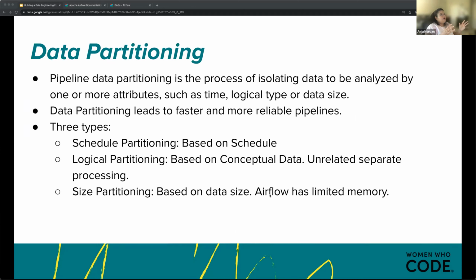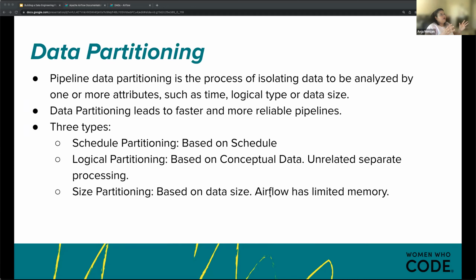Schedule-based partitioning. If time is key, if time is what is important here, then it is based on the time. Usually many systems and data storage use Unix time. That is well-established time in the computer science world.